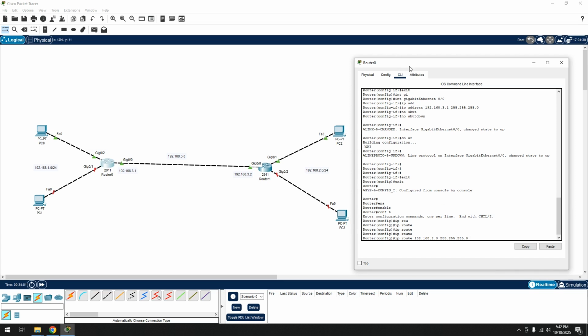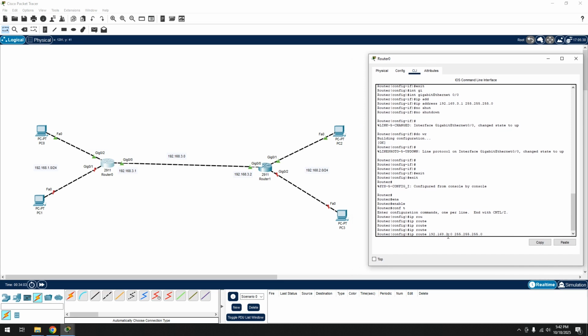You're gonna say route to this network, which is 192.168.20/24.